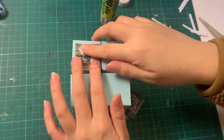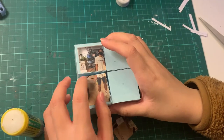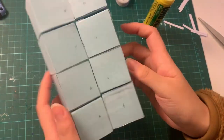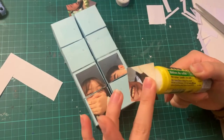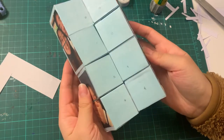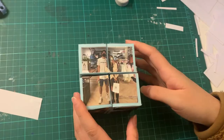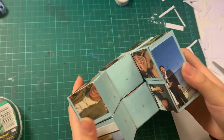I'm going to use a glue stick to glue the picture pieces onto the cube. It's really important to orient the picture properly so everything lines up — otherwise it looks a bit funny. Make sure to glue down the edges of the paper so the pieces actually stay on, giving it a cleaner look. I'll keep unfolding the cube, finding faces that need to be covered, and adding photos accordingly. A tip: choose photos that aren't too close-up to your face, otherwise it's hard to line everything up. Don't forget the outside of the cube as well — fold it the opposite way to make sure you haven't missed any spaces.